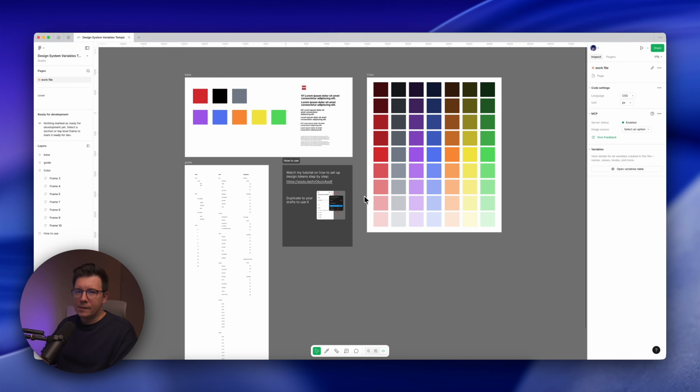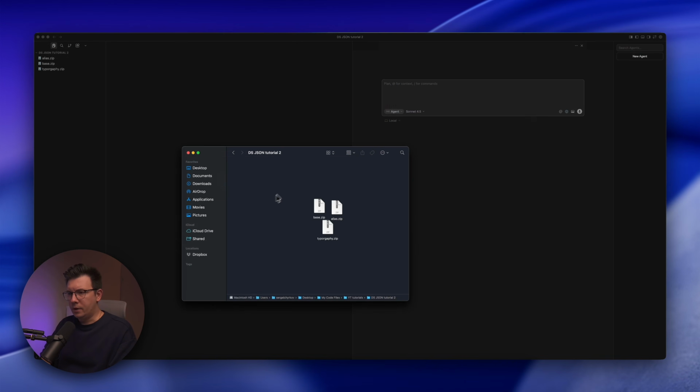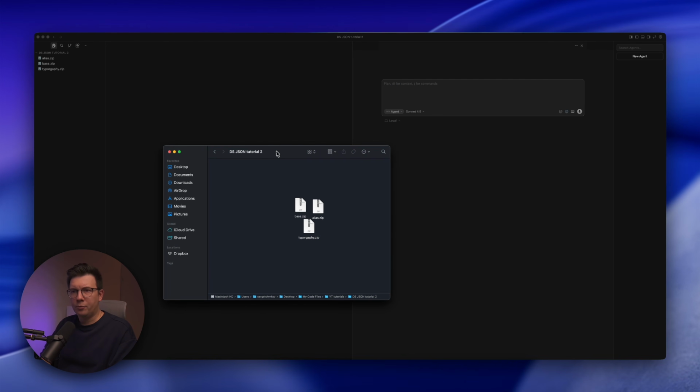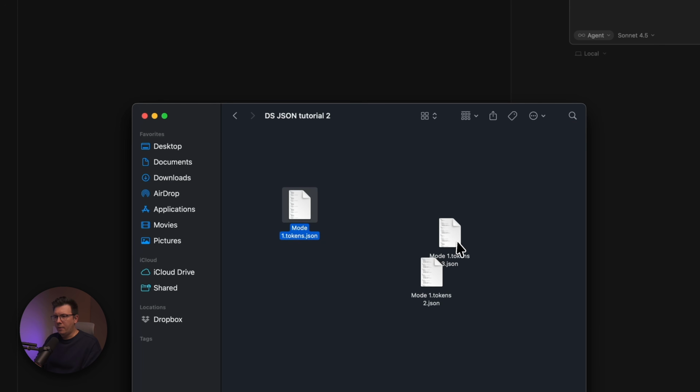All right, now we need to export the zip files, get the files from them, and organize everything in Cursor. So I have a folder for my project, and here I have all the zip files. Now I need to open them, and after that I can delete all the zip files, and I will leave JSON tokens here.